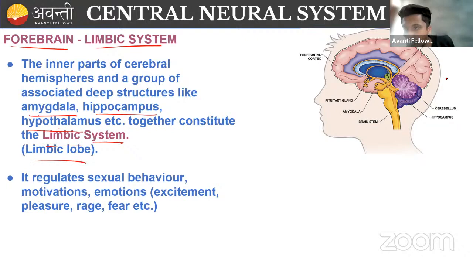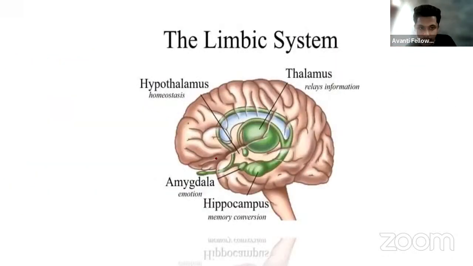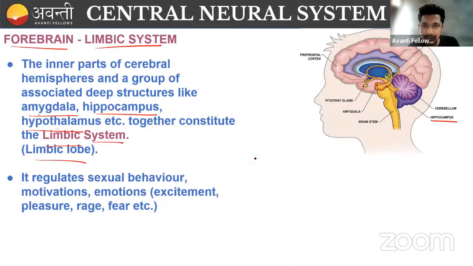You can see here, right? What is your hippocampus? Hippocampus is here, correct? No, this is your hippocampus. Hold on, I will just move this. So see, this is your hypothalamus. Sorry, yeah, here it is more clear. Amygdala, hippocampus, and then you have your hypothalamus. These three regions constitute your limbic system.